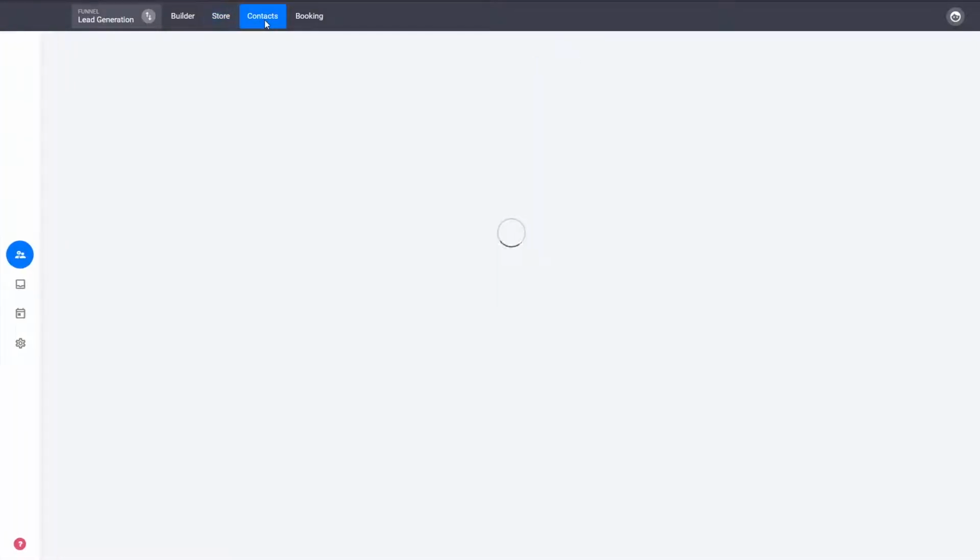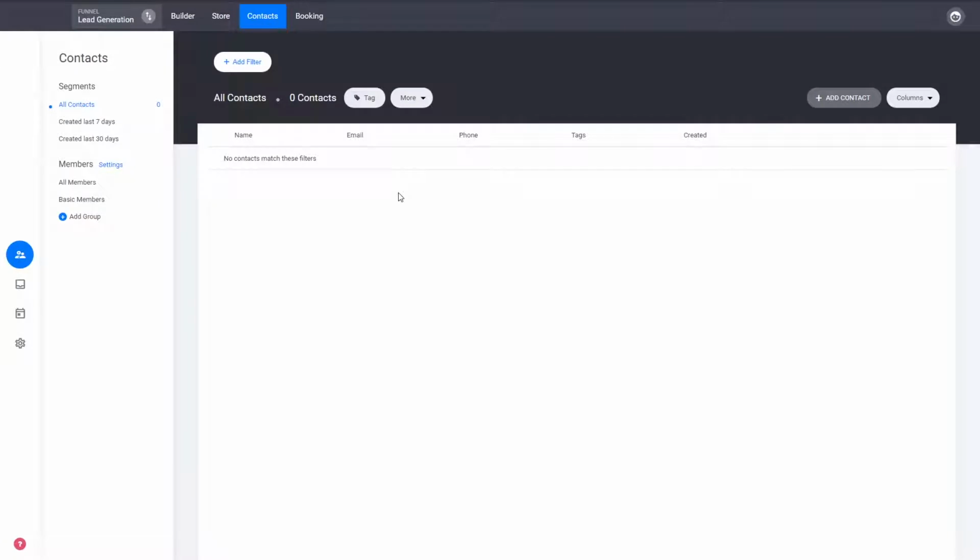And next to the store, you have the contacts. With this system, you can actually manage all the leads and contacts coming from your website or your funnels or your pages in general. So for every form, for every sale, for every appointment, for every quiz that is being filled, all the information will come here. Of course, if you want to manage contacts that you have from previously collected, you can just import them into the system. This is also where you can manage your membership as well and your properties for the CRM.